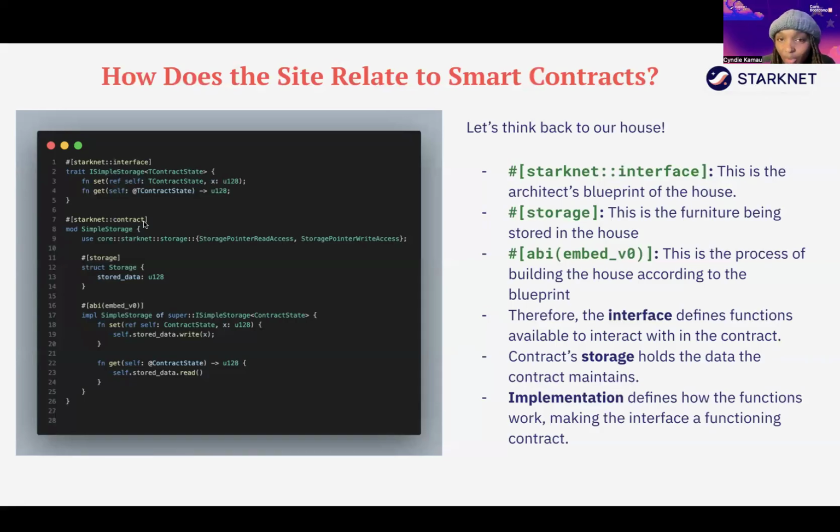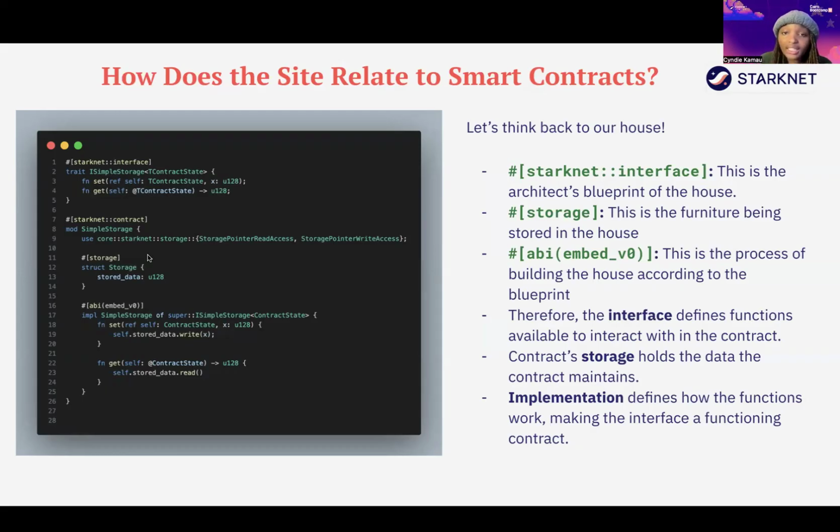Then you need the Starknet contract, which is explicitly telling Cairo, I've started writing my smart contract. Otherwise, if you don't write the Starknet contract attribute, Cairo won't know that you're writing a smart contract. And then you need storage to be able to store the state, to store things persistently. We call it persistent storage, but we just need storage.